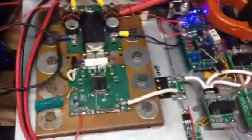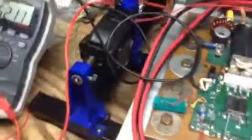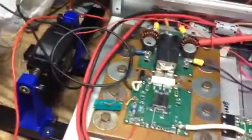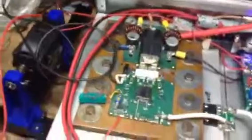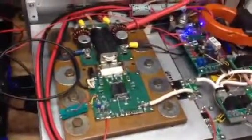The BLF188 is good for a solid 1100 watts. You can see I've got a pretty substantial heat sink under it, and right now I've got a cooling fan on standby ready to go. Only need to engage it once in a while. It's a 50 volt cooling fan and it is loud. I only turn it on periodically to cool things down when I'm taking a break.